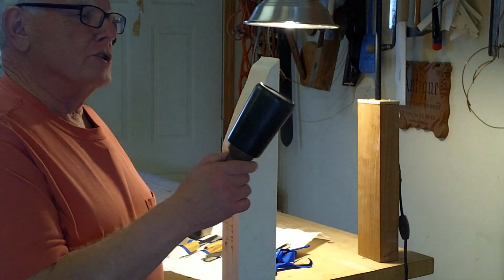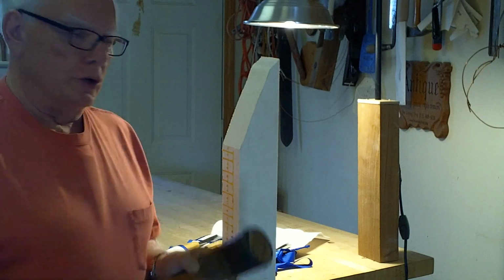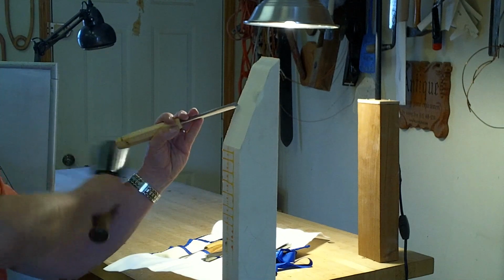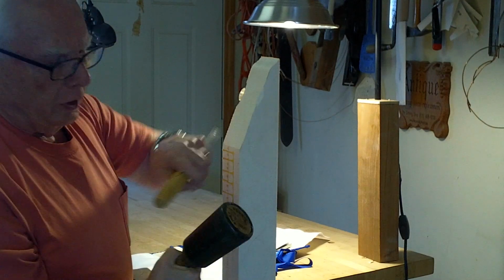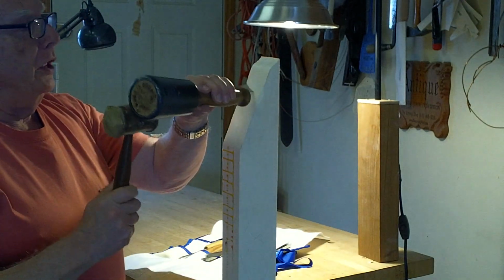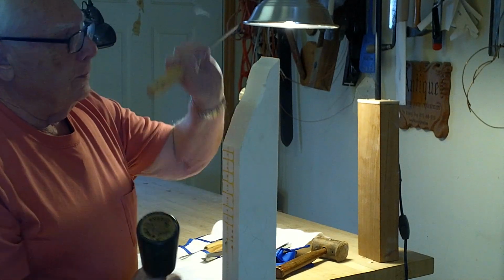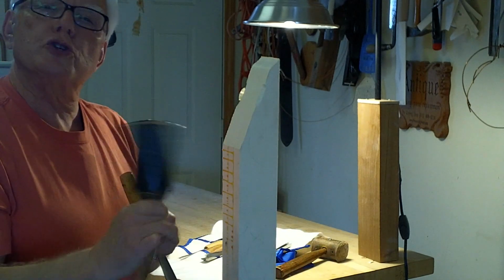People ask me, why is a mallet shaped like this and not like a hammer? Well, a hammer is not as versatile. The shape like this is so you can come easy from this direction, or you can come cross over like this. You don't have to watch the head of a hammer to see if it's going to hit the chisel or miss the chisel, because it doesn't make any difference which way this is facing. And you can swing it with your whole arm like this, you can just use your wrist, or you can just use your fingers.